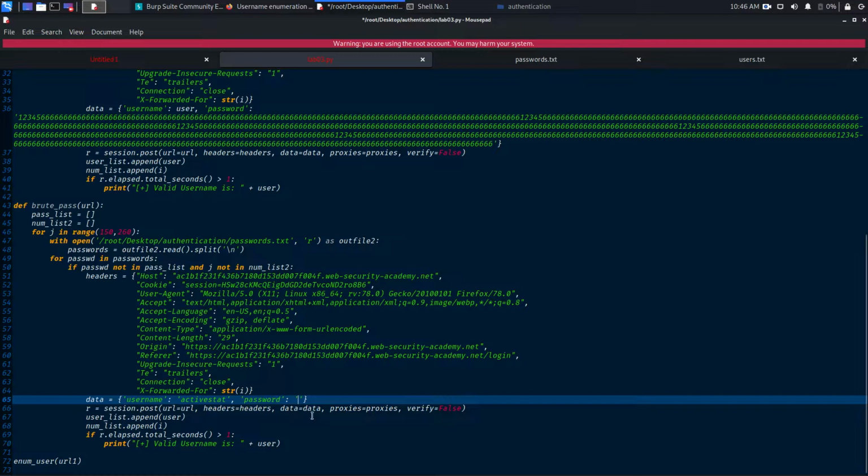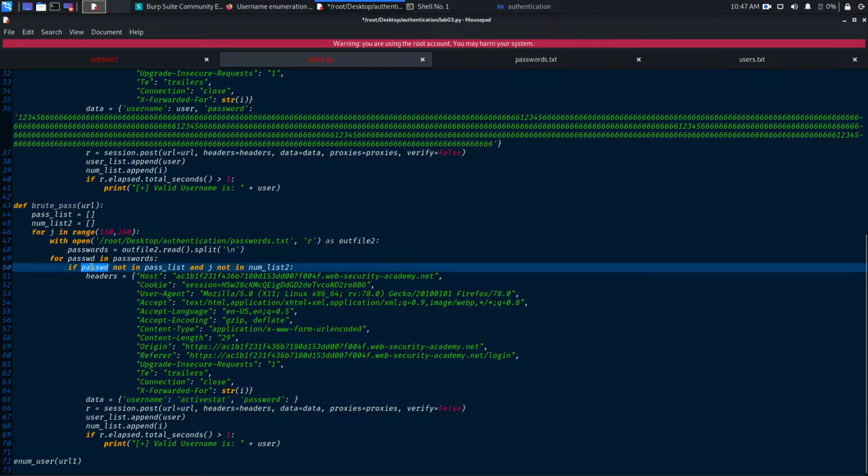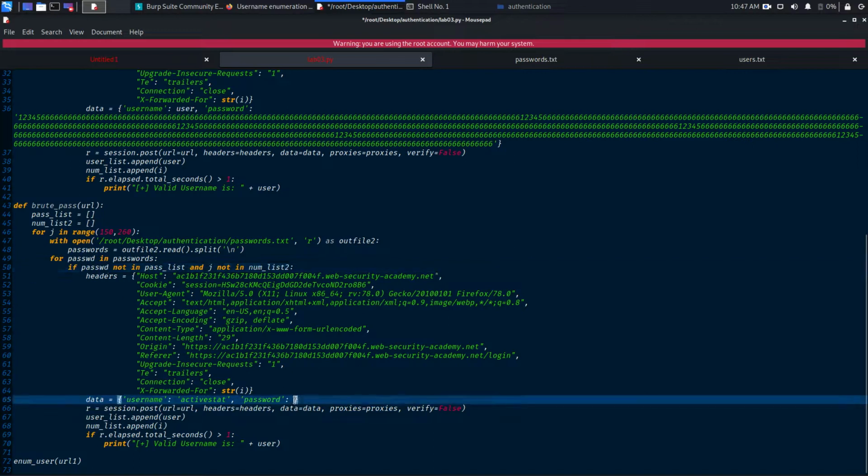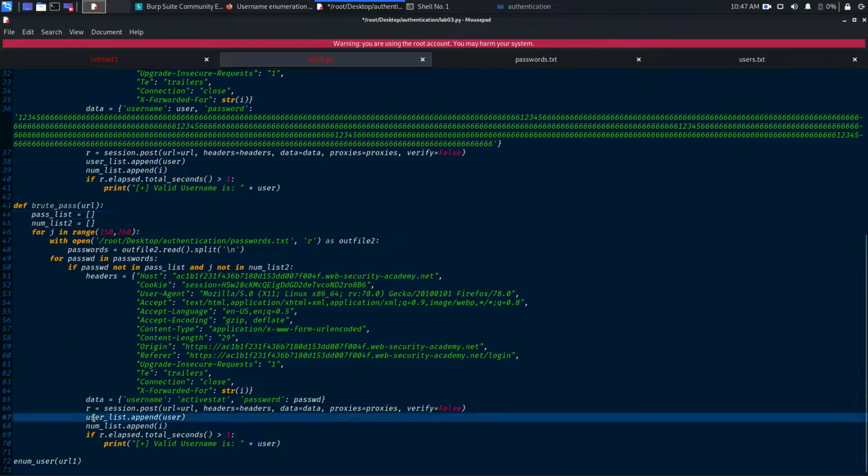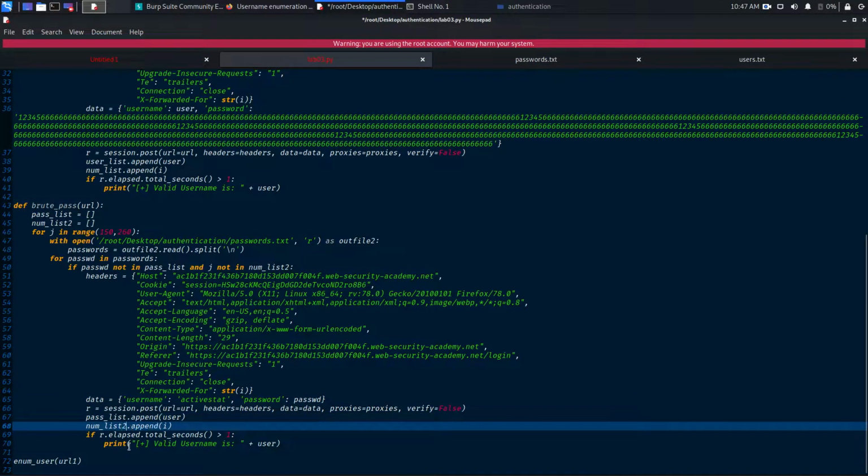What we need is this, copy and paste here, because this is a variable, and everything would be the same here. Instead of user list I'm gonna say append in the password list and number list 2. Instead of I, it should be J.